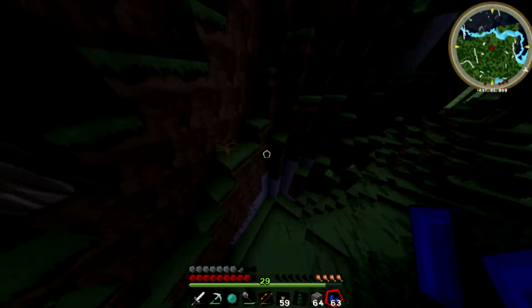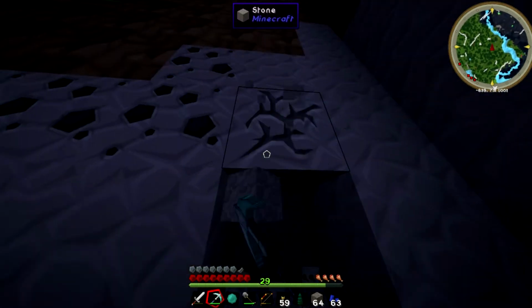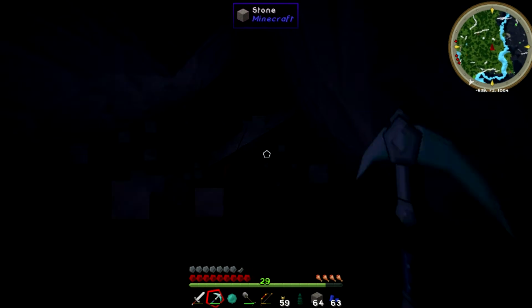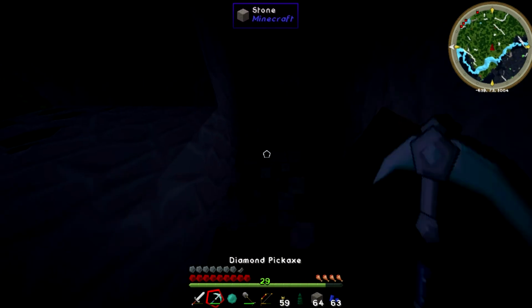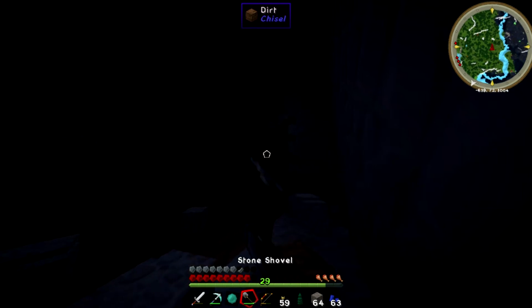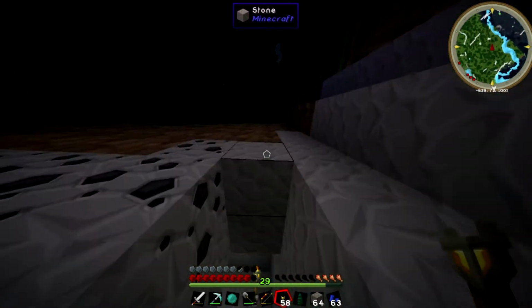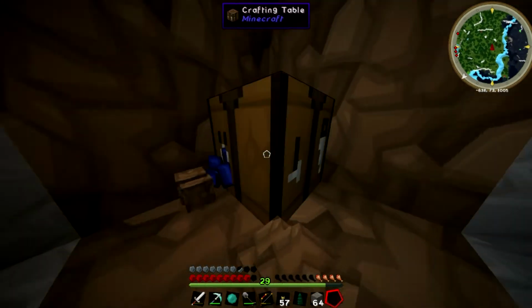If not, I can just go down anyway, right? Let me just sort of mine this a little bit. So I've got an actual place to go right now. I'm just gonna make a little entrance now. Just so I've got somewhere to put my stuff and rest until the night is over. There we go. Put a couple torches up. There we go. And then put my crafting bench down.